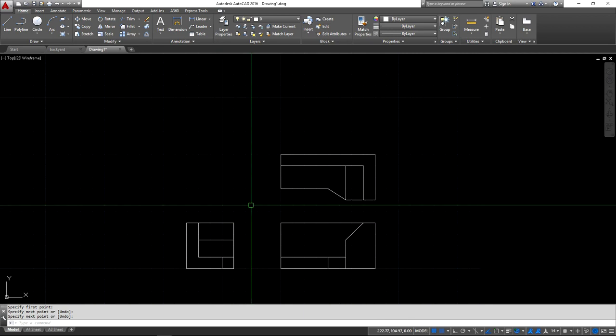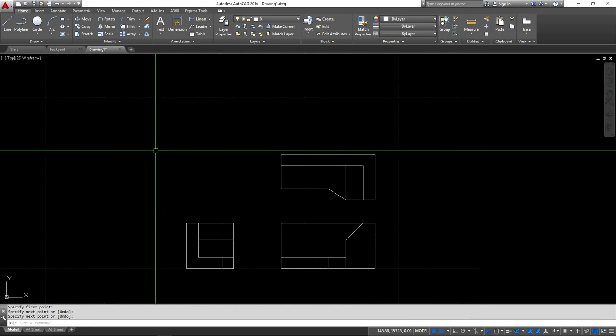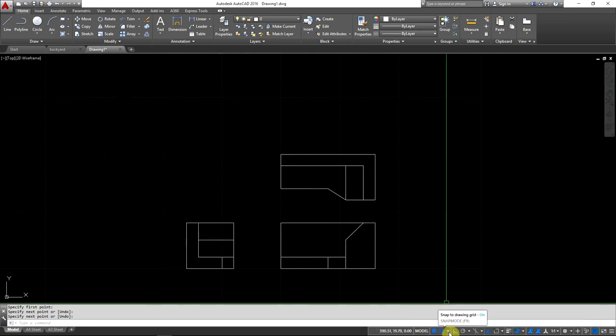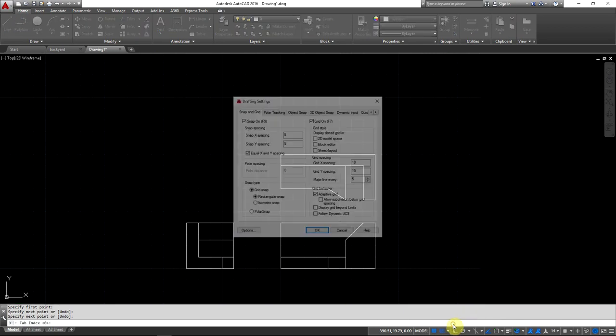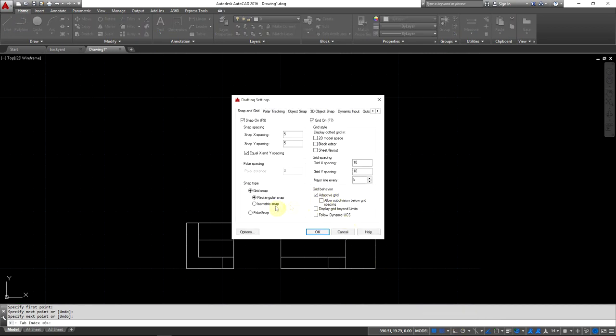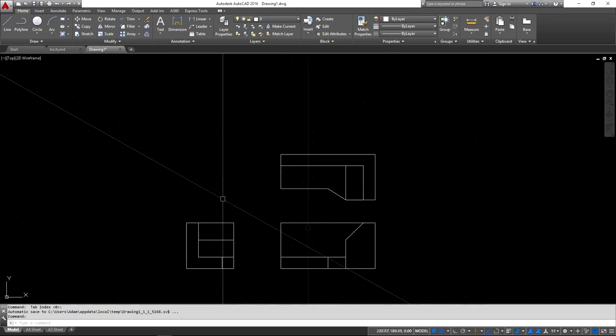Now, the way we get our grid into isometric is to come back down and click on our grid settings or snap settings dialog box. Over here, where it's got snap type, we're going to change it from rectangular down to isometric. Click on that, and this is where you want to turn this into 2D model space for the dotted. Because what ends up happening is these rectangles become elongated and they're very hard to follow. When it's dots, it's much easier. So if I click OK, there you go.